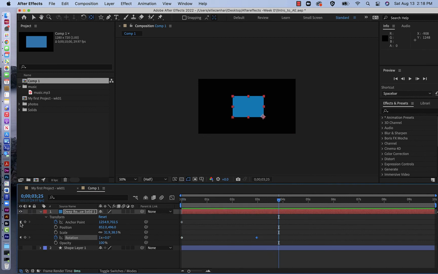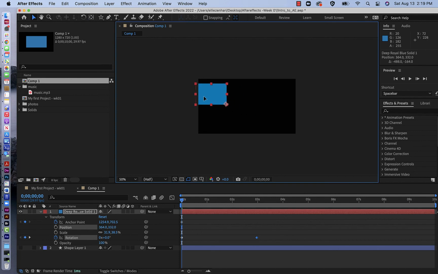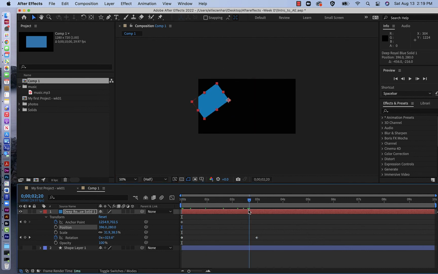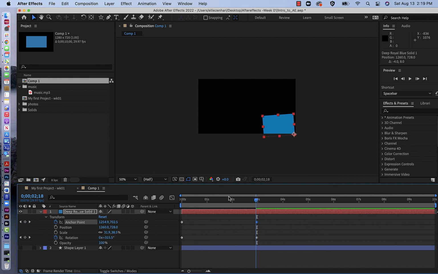And if I come back here to my position, make sure you're on your V for move. So maybe I have my box here, and then I can click on this arrow key, and I want it to move over here. And you want to make sure that you have a keyframe. Let me move back here. I have my keyframe. Sorry, I was in the wrong place. So I'm going to click on position.